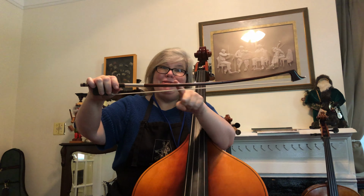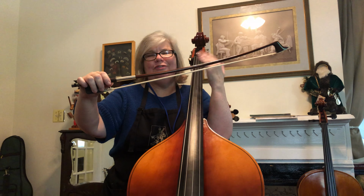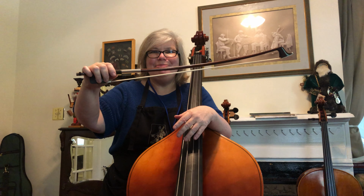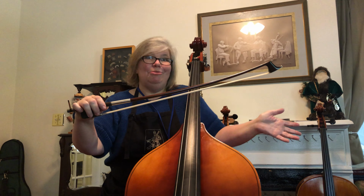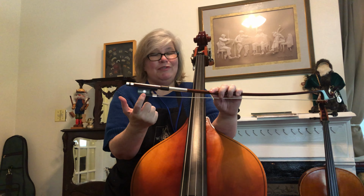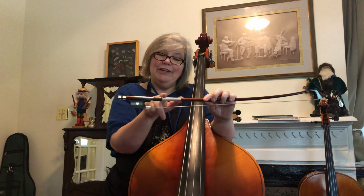Now, your bow might be black, it might not be brown like mine. That's okay, they come in different shades of black and brown, that's pretty common. But it still is always going to be called the stick, even if it's fiberglass or carbon fiber. So we have the frog, we have the button or the screw. This right here is the grip.